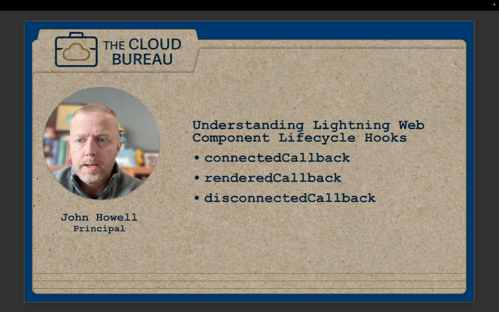The third one is the disconnected callback, which runs when the Lightning Web Component is removed from the DOM. So when we take it out of the DOM tree, it fires so that we know that it has occurred. Connected callbacks are often used to do initialization of Lightning Web Components, so to set up things when it's inserted into the DOM.